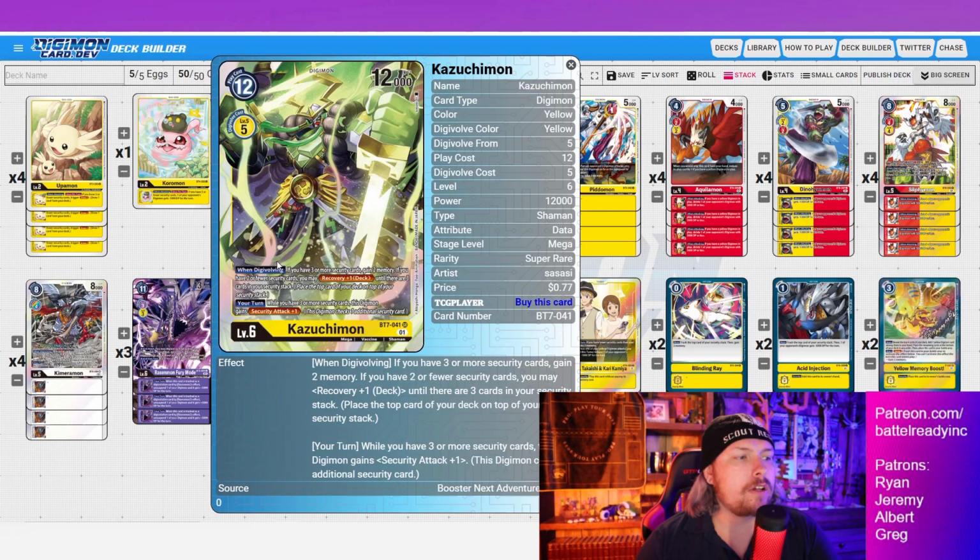So you can Digivolve if you have 3 or more security, gain 2 memory, so it makes it basically a 3 evo, and it gets security attack +1 if you have 2 or fewer security cards. You may recovery +1 until you have 3. Yeah, and then he has security attack +1 if you have 3 or more security. So he's just a good way to get you back in the game.